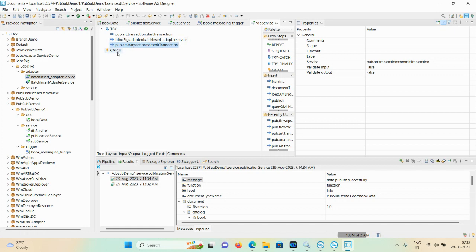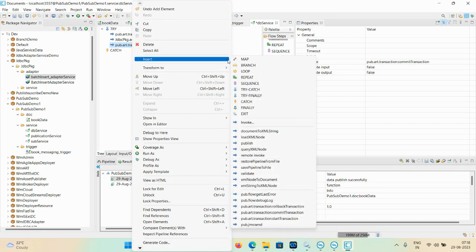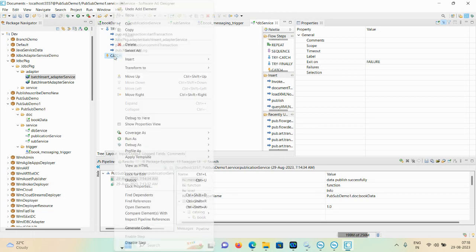Okay. So in catch log, after the commit, I'll take one debug log. Okay, and in the catch block, we'll take care of one service like get last error.